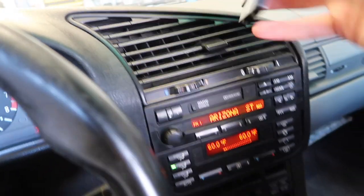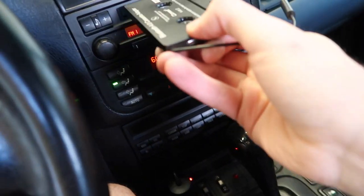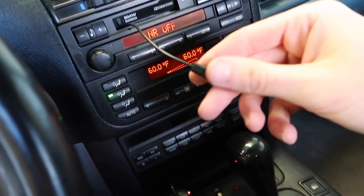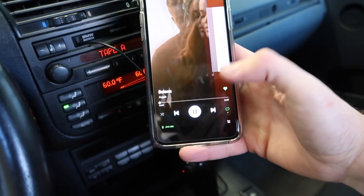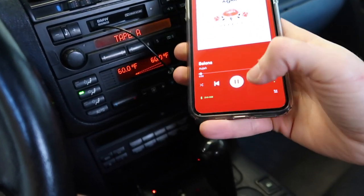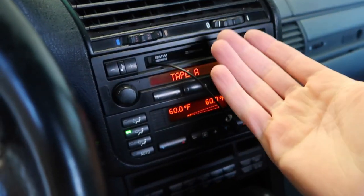Shout out to Spade for that cool mod — whoever the winner of this car is, you got a free cool mod and it's already fully installed with the backup camera. What E36 comes with a backup camera? This one does. If you guys like the features, make sure you check it out down below. We got a second thing to make this car more luxury and more modern — we got cameras now, but what else do we need? We need Bluetooth. If you guys have an E36 M3, you know these cars don't have Bluetooth. I actually found this cassette Bluetooth thing on eBay — you just throw it in here and hold it until you see the blinking light. Let's play some music. Not bad — so we got Bluetooth now, quick and easy.